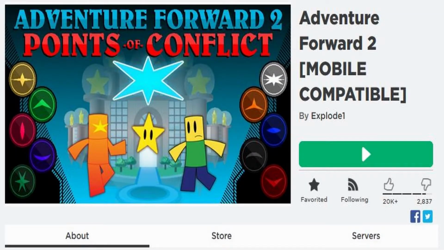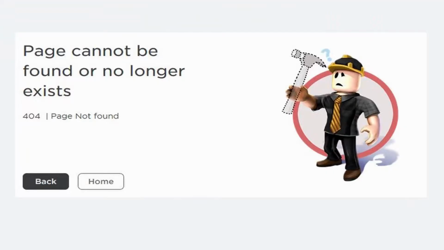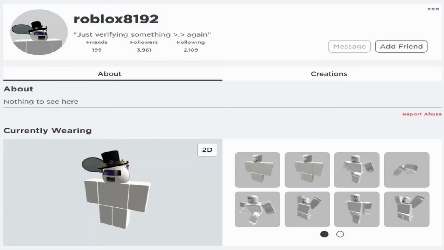Last of the two is Adventure Forward 2. Adventure Forward 2 was created by Explode 1. However, Explode 1 was terminated and the original game is broken. At least that's what they say, but I tested it and it seems to work fine. Roblox 8192 found a copy of the game's files and restored the game to a working state for everyone to enjoy once again. The game has free access and is very cool.